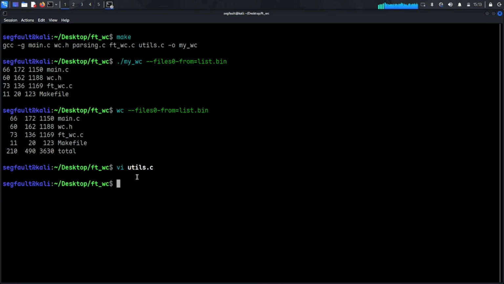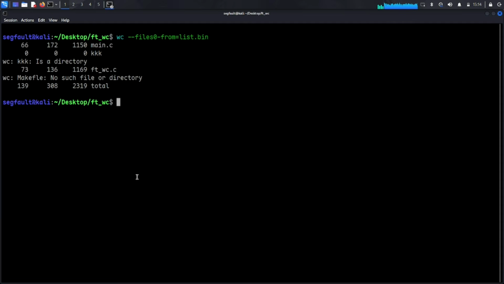the case if we have a problem in a file. So for example the makefile is not good, and the wc is a directory and we cannot open it. What will happen? Let's see what wc will throw. It prints this problem and this problem, and it continues normally. Now let's see our own.